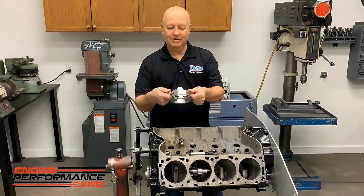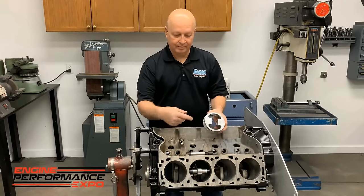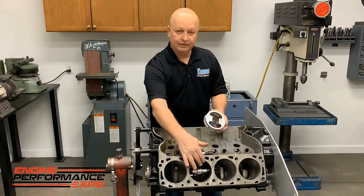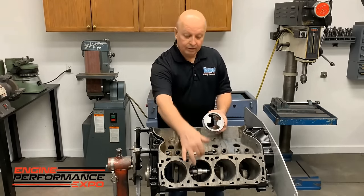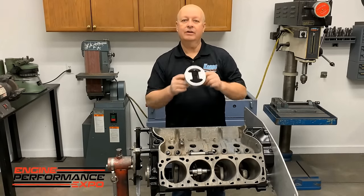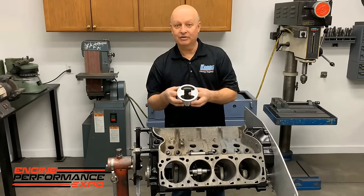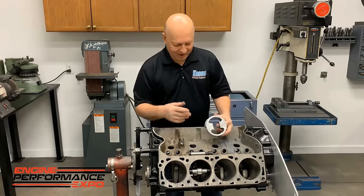We normally take a piston like this, cut the top off so we can see through it when you're grinding there, because there's some places you can't see from the other side. You need to look down through this way. The problem with the piston going up and down is you start grinding on it, you get metal chips between the piston and the bore, and if it's all finished honed, it doesn't do that hone job any good.